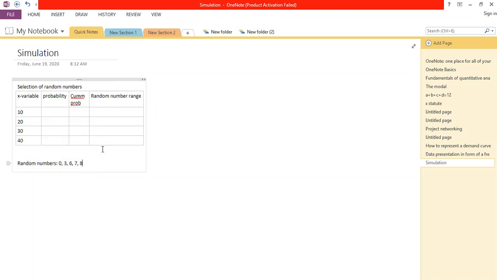Usually, random numbers will come in form of either one digit. They'll also come in form of 2 digits, depending on what is actually provided. They'll also come in form of, let's say, 3 digits. Those are the commonly used random numbers. So when you're assigning this, how do you begin assigning the random numbers?